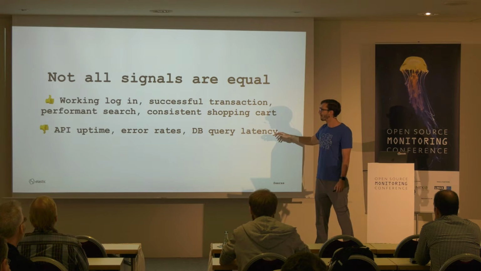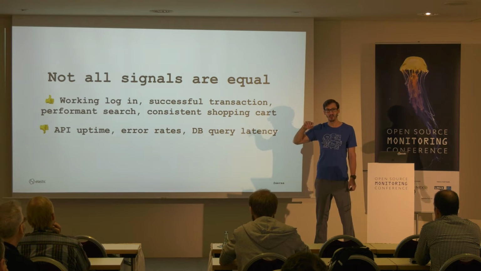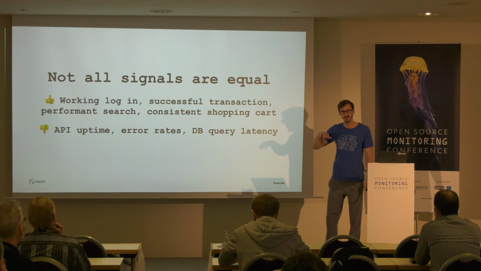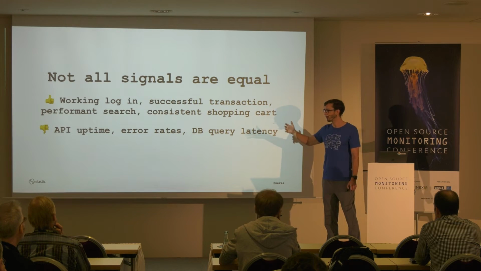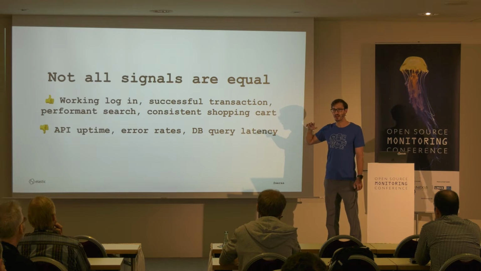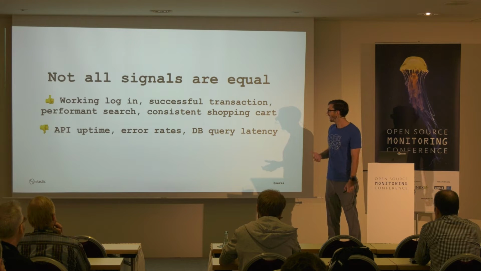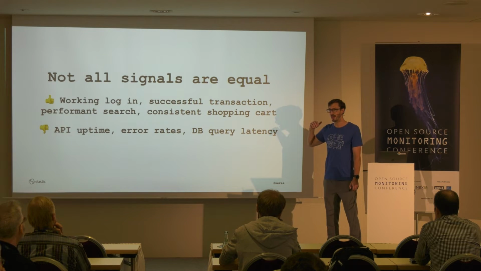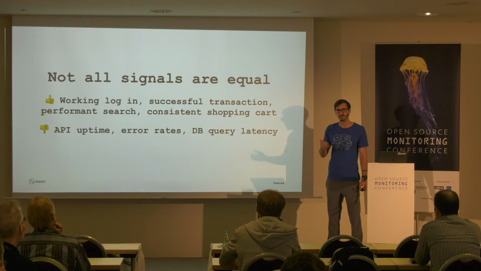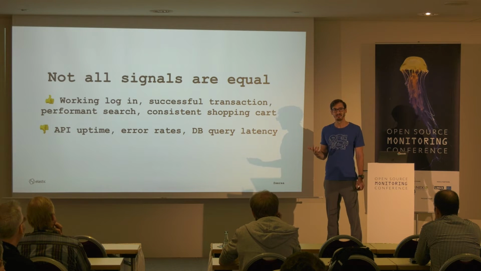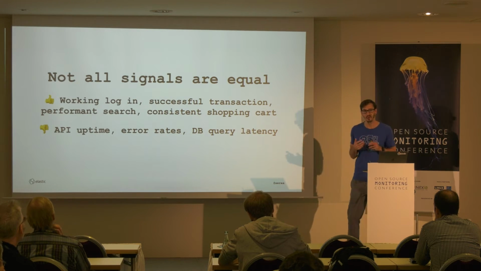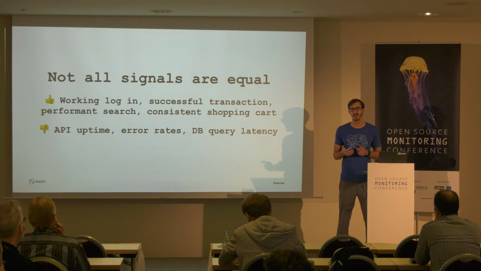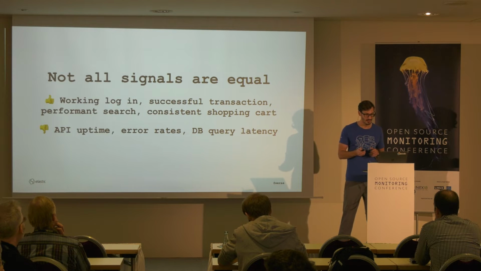The end user doesn't really care if you have some API error, but your UI will just hide that UI element that is relying on that API. Your end user doesn't really care. You don't need to wake up somebody at night for that. Your error rates, if you have some automatic retry and nobody really notices, your end users also don't really care. If your database query latency is going up and before it was 1 millisecond and afterwards is 5 milliseconds, yes, it's 5 times as bad, but probably your end user is still not going to notice that. So while you can collect everything and then alert on everything and then you will be woken up 3 times a night, that's also probably not the point.